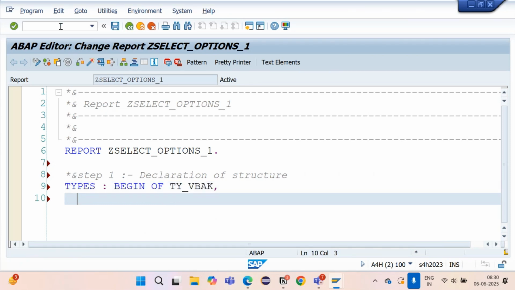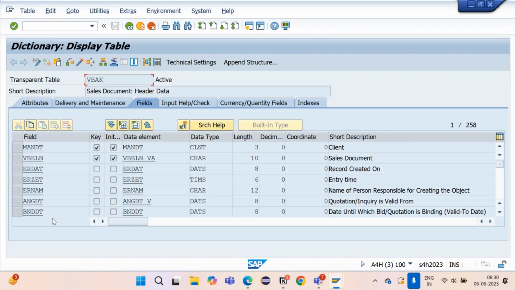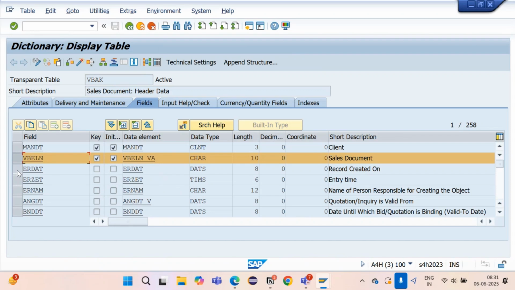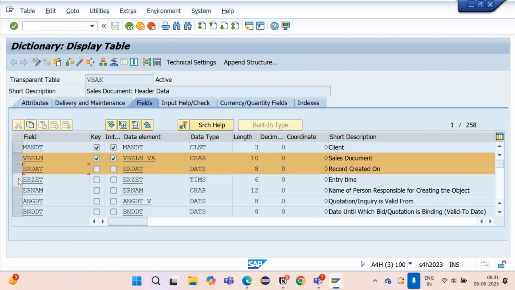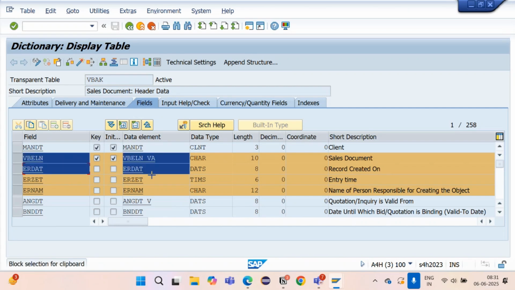I will go to the table in SE11 and check the VBAK table. Now you can select the columns based on your requirement. Suppose I am selecting these 4 columns. So I will press Control Y and select these columns.